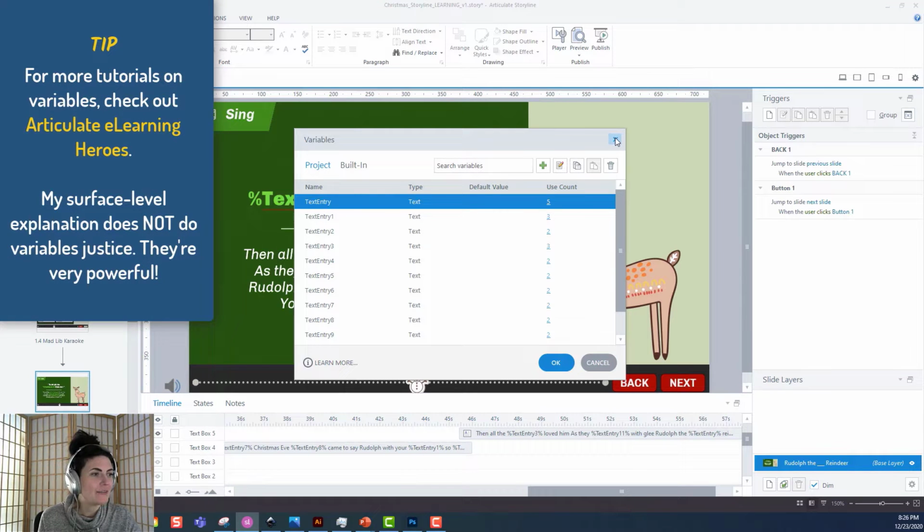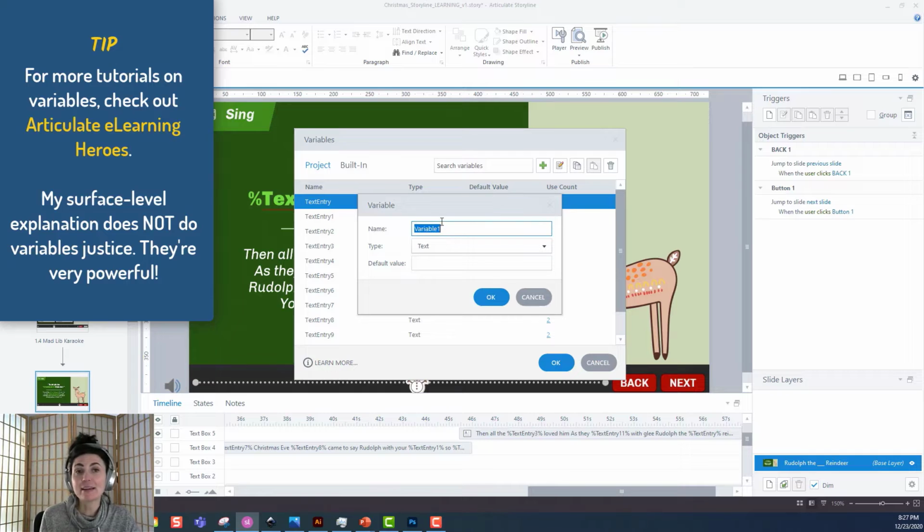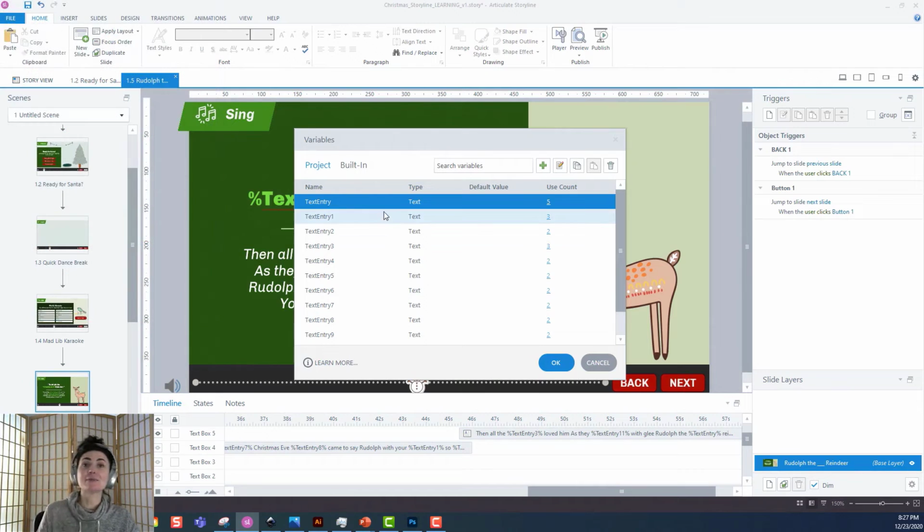So if you wanted to add a new variable, you can come over here to the plus button and type a name for your variable. So I'll just click new, I'll type new sample variable. You can't put spaces in here. You select your type: text, true, false, or number. And truly, there are great, great, great tutorials on how to use variables, so I won't go into all of this right now, but just know that this is how you could set one of these up. So right now, everything has been preset for us.